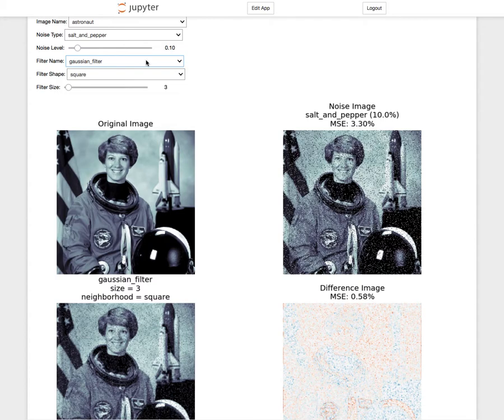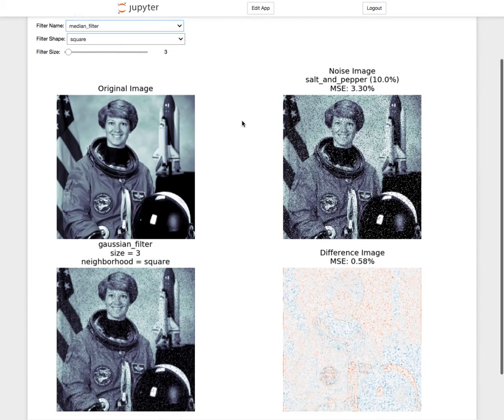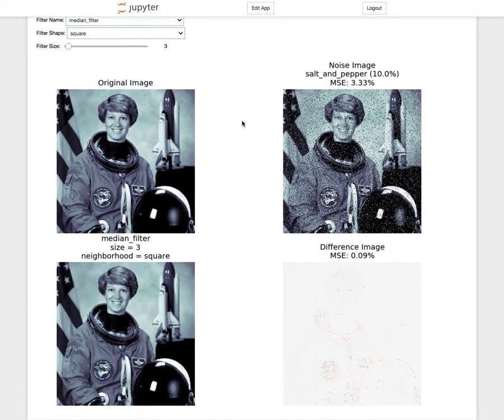If you now go up to the median filter, you have almost no noise left, and you have very little signal damaged. You also have this mean squared error term, which is what we use to quantify how different from the original image it looks. And that we have, 0.09, which is obviously much better than 3.3. So here you have the ability to play around with the different filters and tools and get a feeling for which filters work well with which kinds of noise.